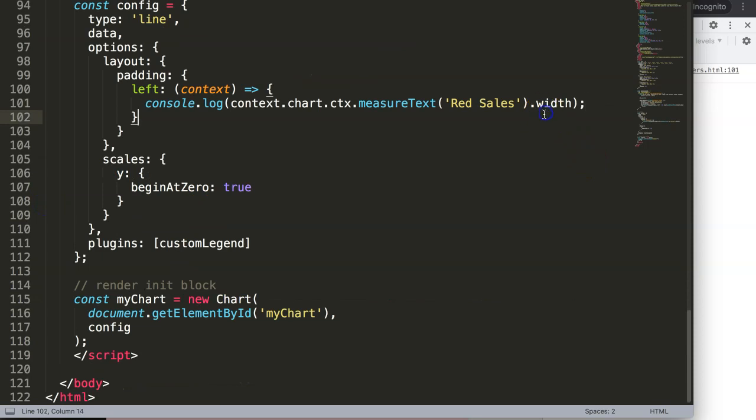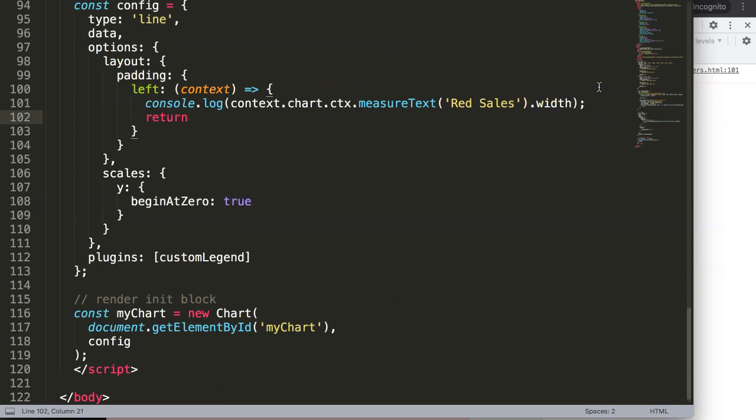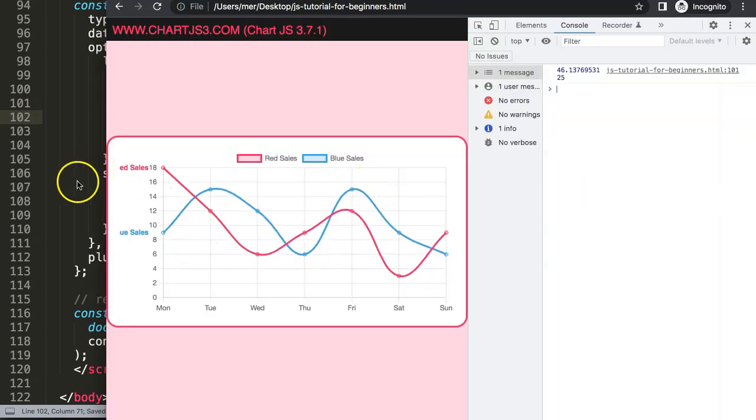Alright, that's interesting. So now what I can do here, I will just do a return, and just grab this, put it in there, semicolon, save, refresh. Alright, so we have this, but of course it's not fully shown, and the reason why is basically this. We had here this point to that point, we have to calculate more.